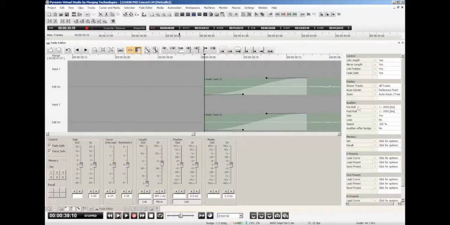You do have the option of setting the pre-roll time, so in this case there's nothing before it, so that's not very meaningful, and a post-roll time, which is how long it's going to play after that point. You can go in and change these to the default settings that are available. Right now we're just doing stereo, so this is very easy to see. If you're doing, say, a big orchestral project or wind ensemble or something of that nature where you've got lots and lots of tracks, showing all the tracks is going to make it very difficult to see what you're doing. So you can choose to see one or two tracks and simplify that a bit more.